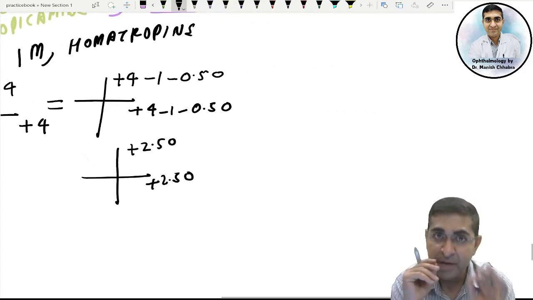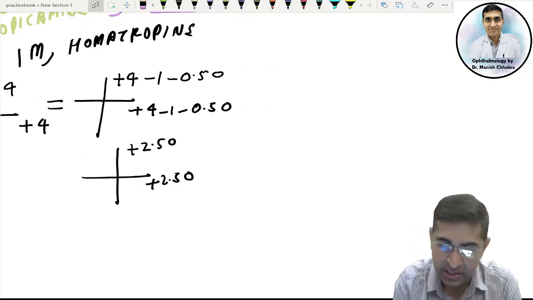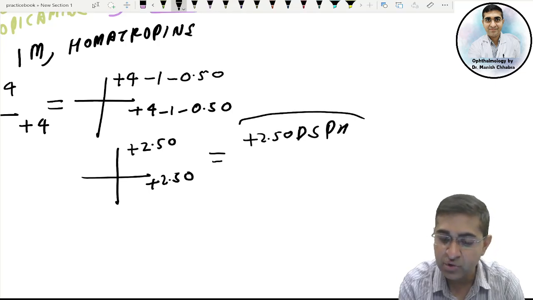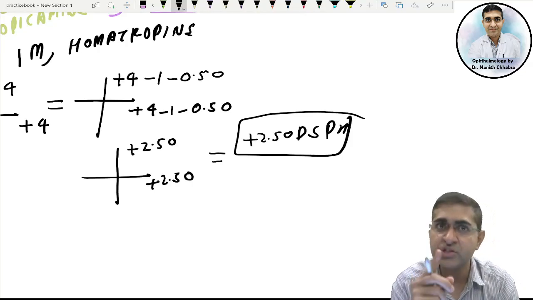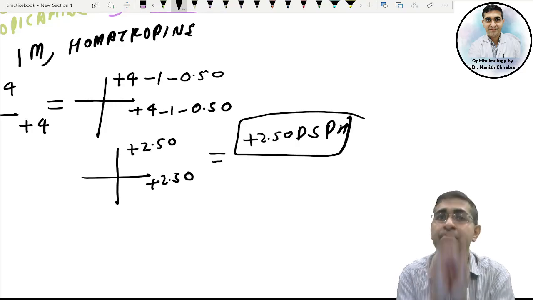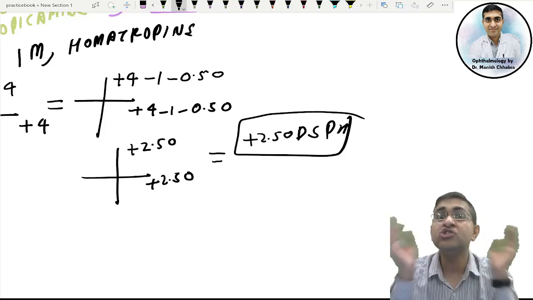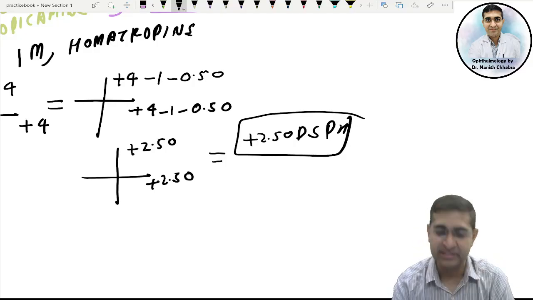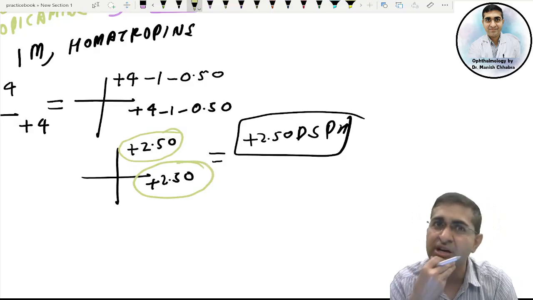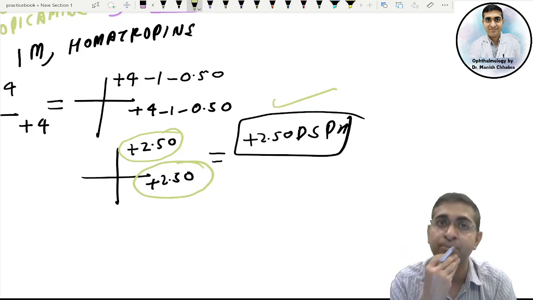Now, since it is +2.50 both at x-axis and y-axis, which glasses will you use? You can simply go for +2.50 diopter sphere. There are two types of glasses: one is sphere, another is cylindrical. The difference is that sphere glass is going to act both at x-axis and at y-axis, while cylindrical glass is only going to act at one axis. Here at both axes you require +2.5, so you can use sphere because it is going to act in both the axes. So you will give +2.5 diopter sphere.